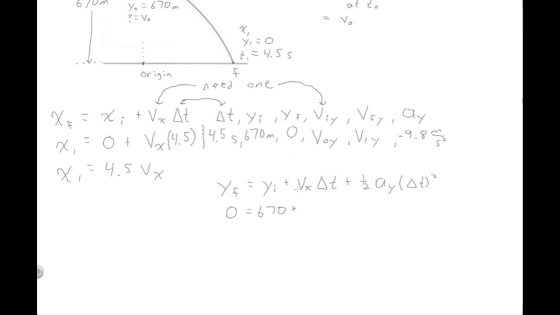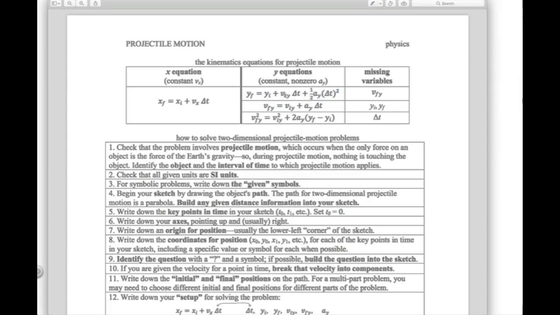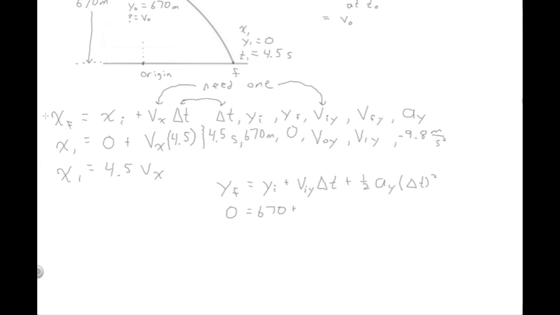Oh, looks like I got confused. Do you see where I messed up? Remember, we want to think in terms of components, and remember that on this side we should only be using y components. So I got confused. This should be v initial y. Don't mix up your components. Okay. As I've often mentioned in the past, try to use the exact right symbol with the exact right subscripts.